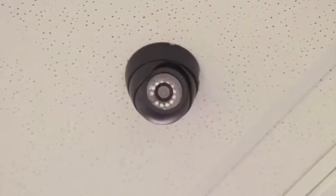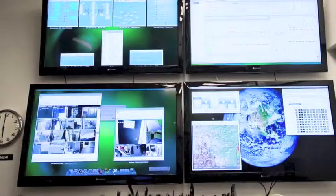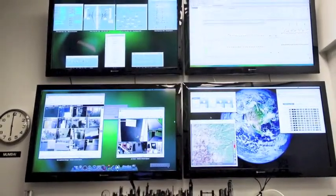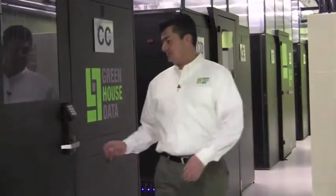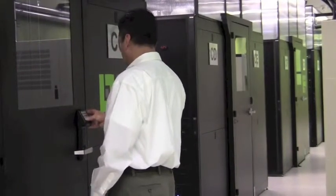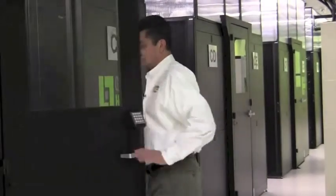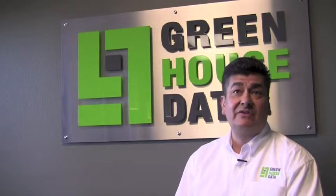The entire data center is on video surveillance 24/7, and information is kept indefinitely and is available for all client review. We follow best practice policies and procedures for data center access, which is very stringent. We have very intense security policies and procedures in terms of checking in and out of the data center, and we maintain those standards with internal checks to ensure they are followed one hundred percent.